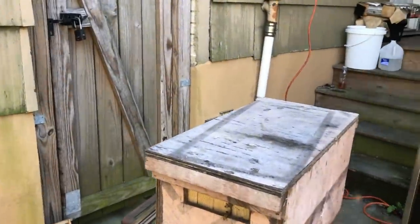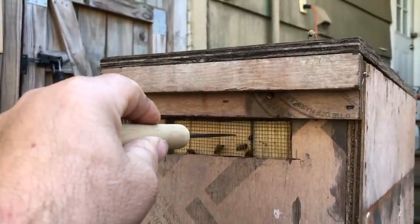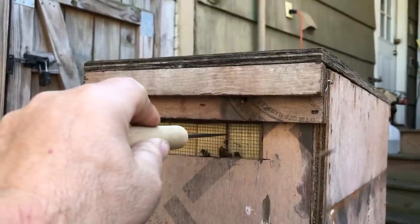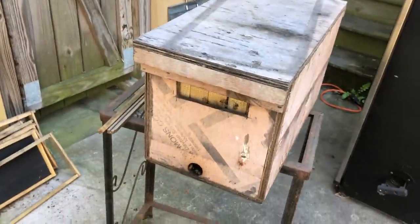All right, I got an ice pick. Let me see if I can push that frame. There we go. All right. Good to go. Big old queen, though, folks.